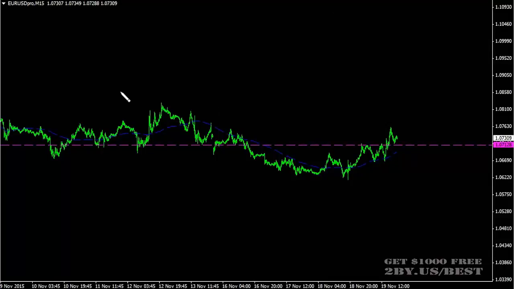So you go to your chart. First thing you need to do is find out what is the trend. Obviously, this market here is kind of sideways. It doesn't really have a real trend direction. Okay, so I'm just going to leave this market alone, and I'm going to go to another market.